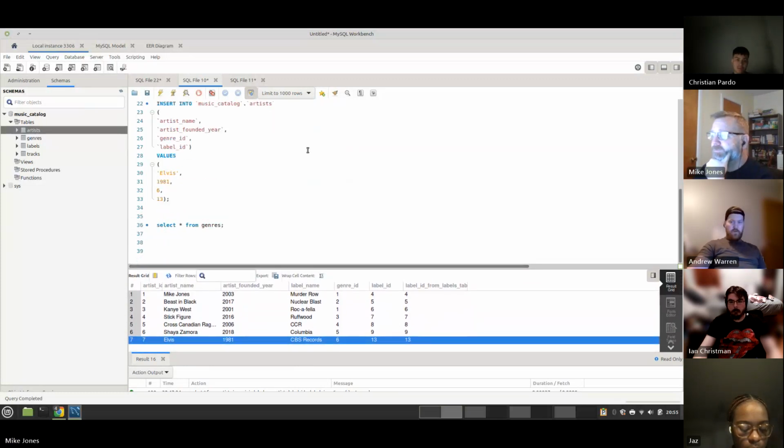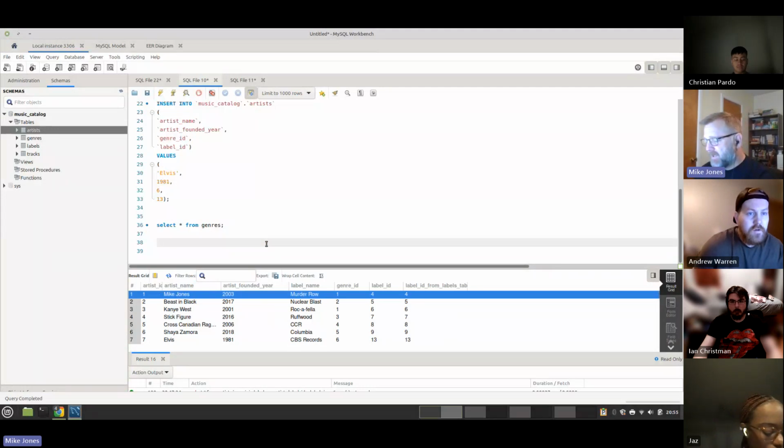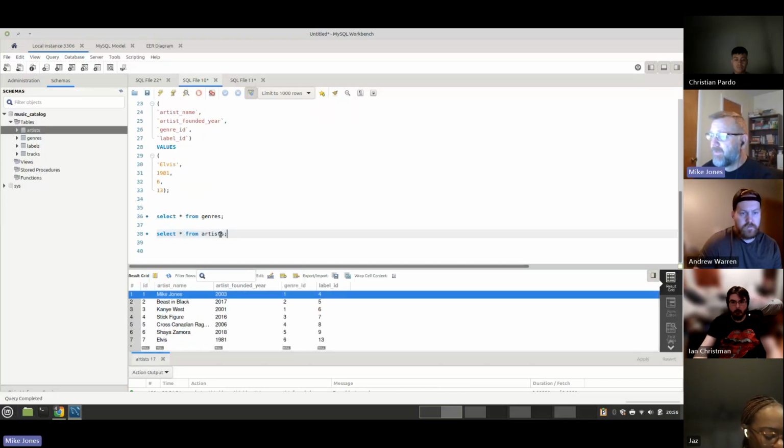Don't overthink it though, okay? It's literally just going through the rows, right? So if I was to do this as a human, I would say, okay, well, here's my artists. Okay, I've got label ID 4. Actually, watch this. I'll show you something from next time. A subquery. Select the label name from labels where the ID is equal to the artists.label ID.